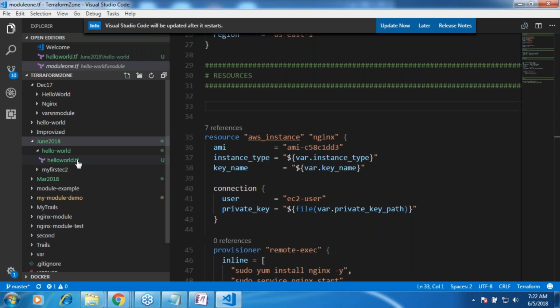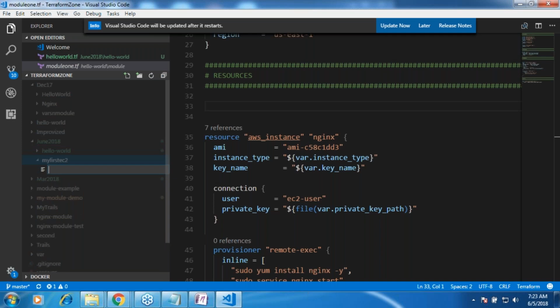Yes. So every time you want to do any work in Terraform for a specified purpose, ensure that you are creating a directory. For example, if I want to add something to what I have created, you can go to that directory and create one more file. What Terraform does is it will try to read all the .tf files in that folder and do your job. So over here, I'll be creating a new file, which I would call the same thing, my first ec2.tf.